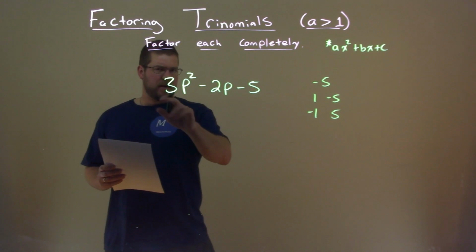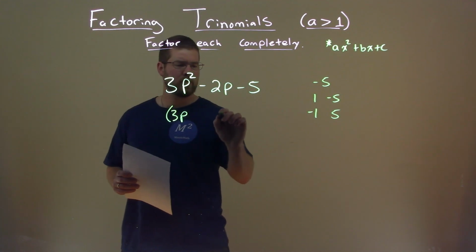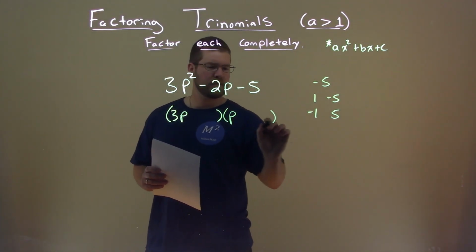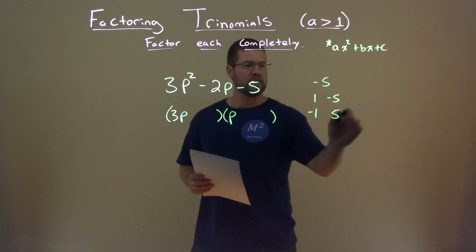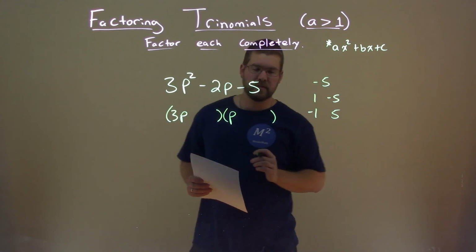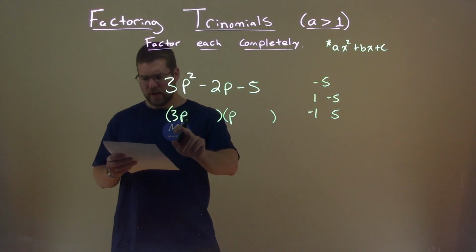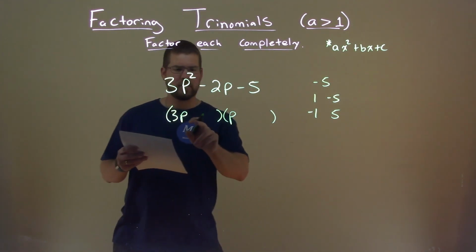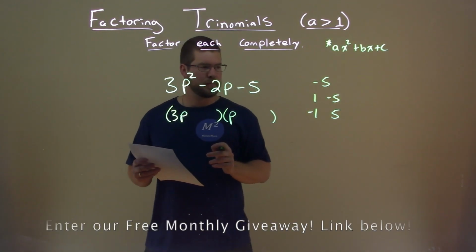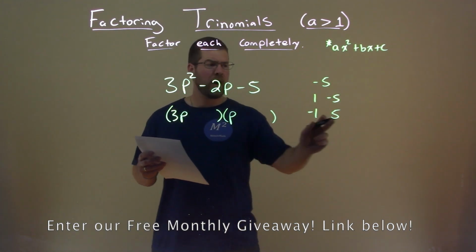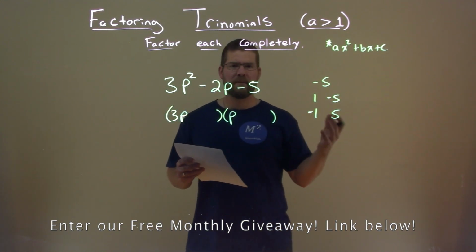When I see the a value here being 3, a prime number, I know I have to have it in this form: 3p times some p times, and there's going to be a plus or minus some number here and plus or minus some number here, and that's going to be some combination of the two numbers that multiply to be my c value, negative 5. So now I'm thinking, when I multiply this out, 3 times one of these numbers should get me close to negative 2. Well, if I multiply 3 here by 5, I'm nowhere near negative 2. I'm at 15, so I'm not going to explore that first.